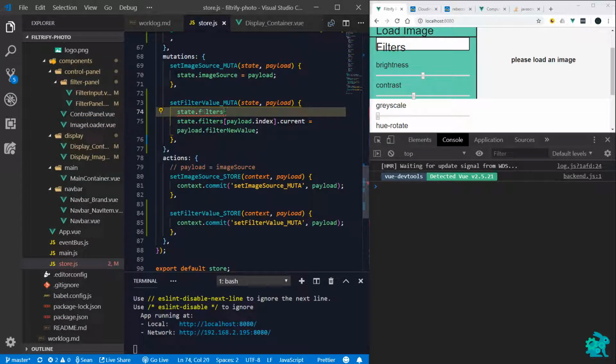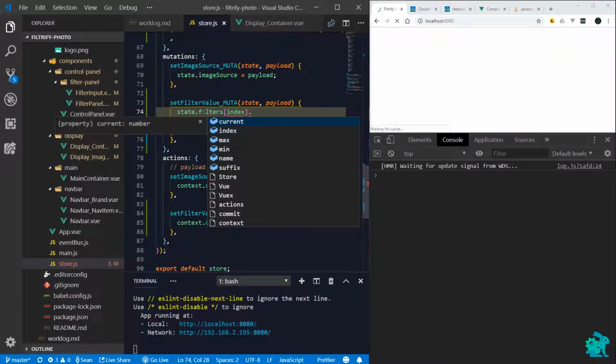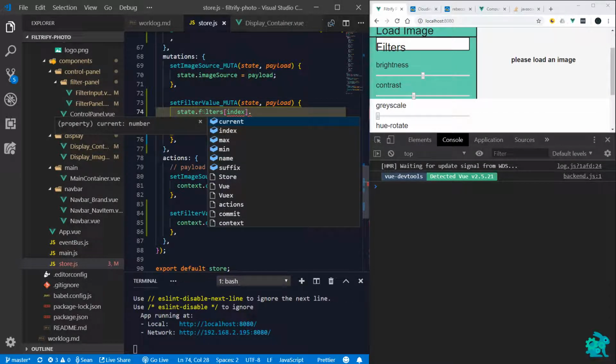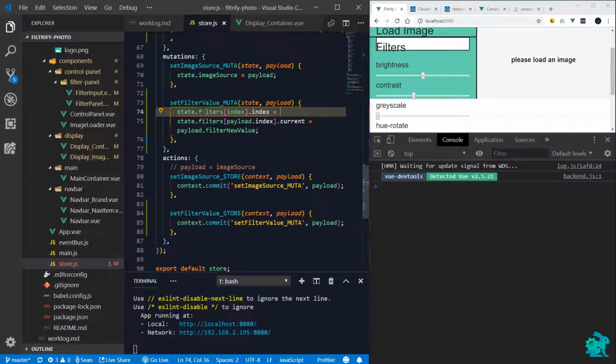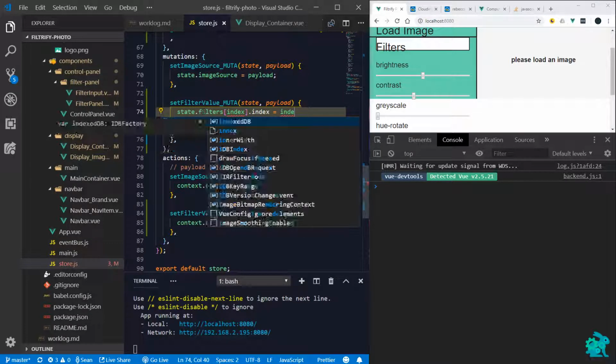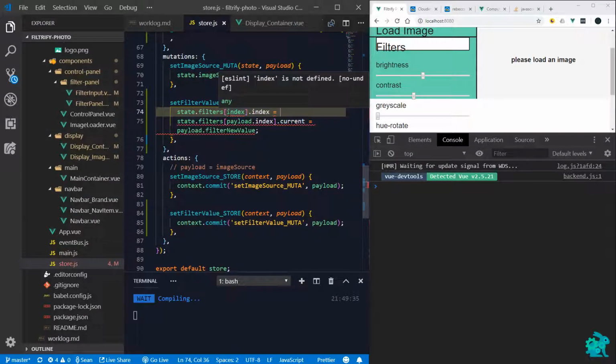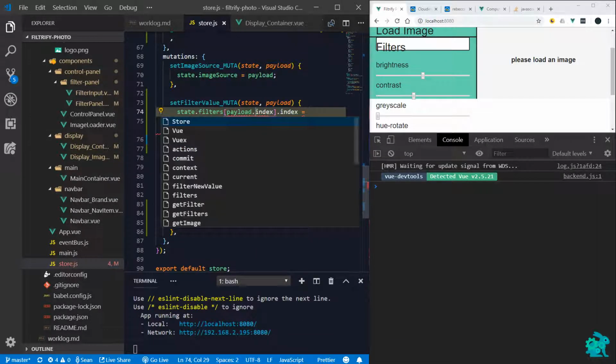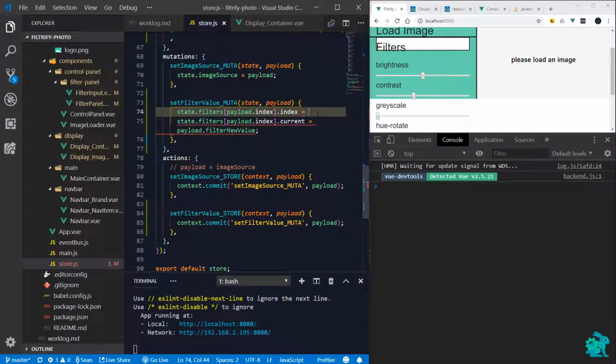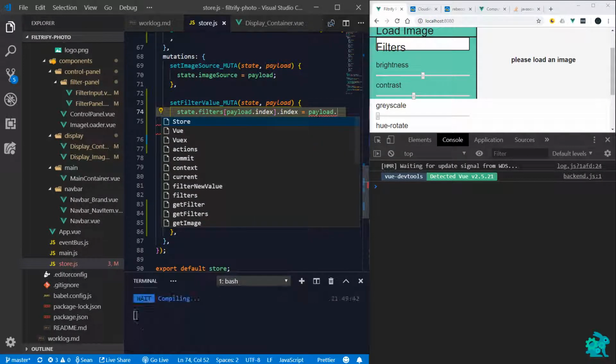Oops, not a 9. So filters dot index dot index equals index, or it will be payload dot index.